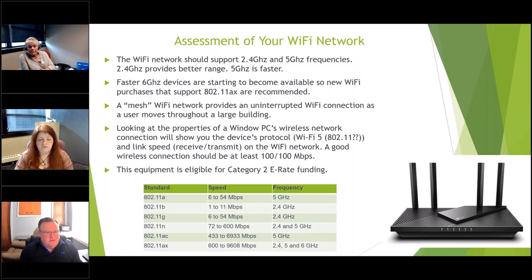And that's the reason there's two different frequencies. Some of your modem routers don't make that designation anymore. It's just out there as the library Wi-Fi, and your smart device will decide which connection is best and use it as it wants to. So it just depends on the Wi-Fi router you have in place, whether you see those as separate networks or whether it's just up there as one, and your smart device makes the choice.